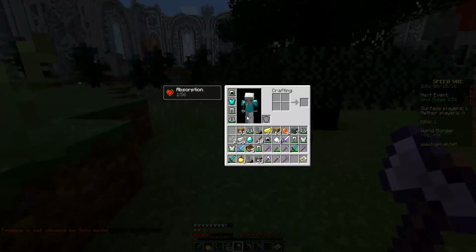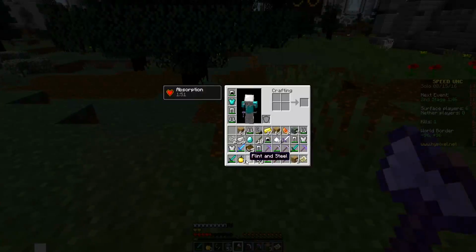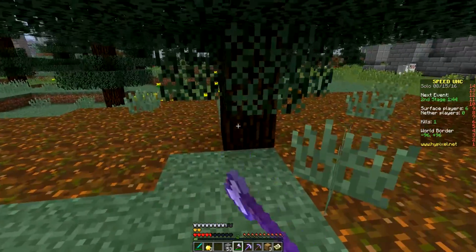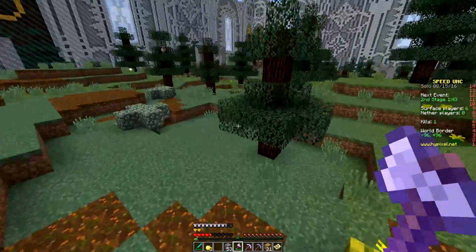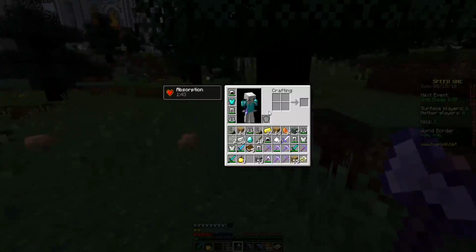Let's grab... Right, we need... We can take four apples. So let's clear that spot in case we get one. But I don't know if we will. Why aren't any more apples dropping?